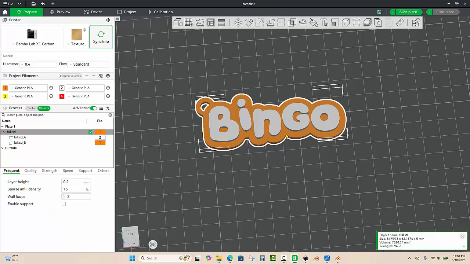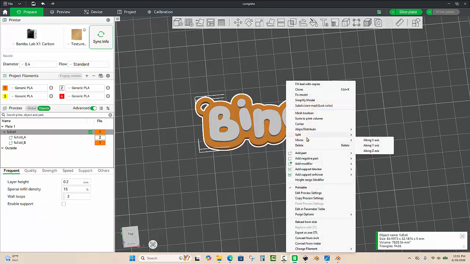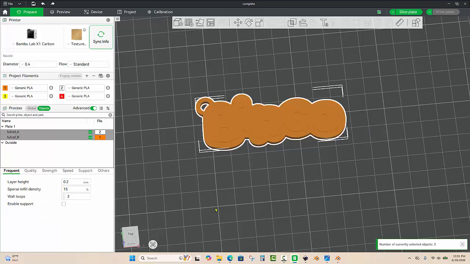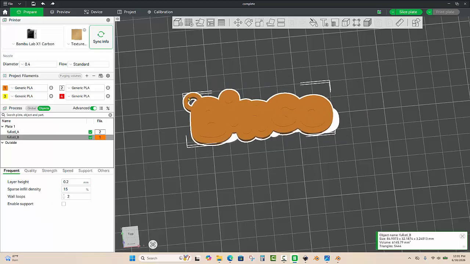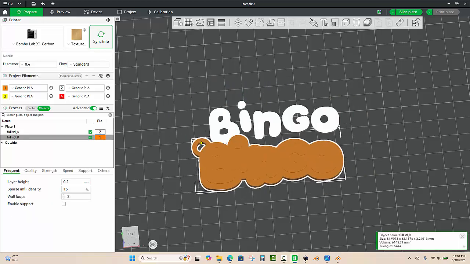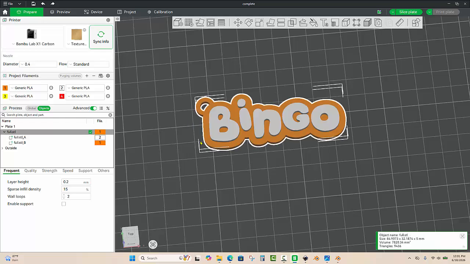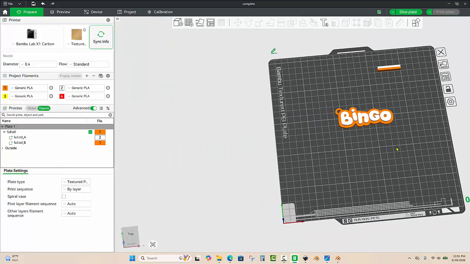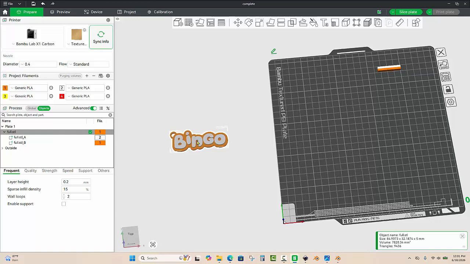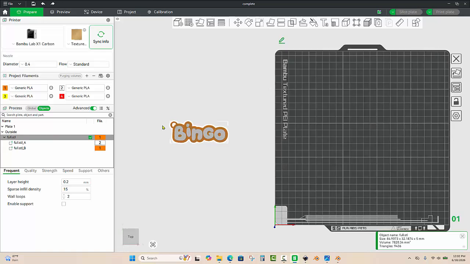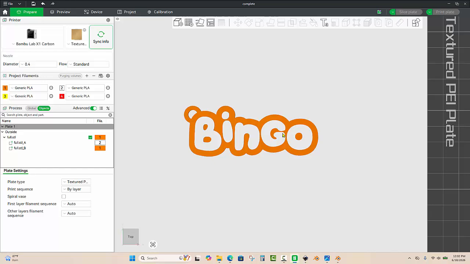So the first thing we can do is just right click and choose split and split to objects and see if that key tag is separate, and it's not. So that is not going to work for us. So what's our next step? Well, our next step is to just bring this logo over here and hit Control 1. And I do this all the time. So this should work out pretty well for us.